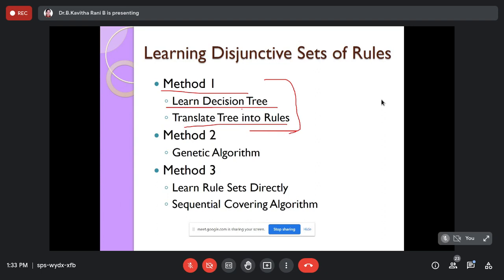Because the system will not understand otherwise, so it is converted into ones and zeros, and it uses genetic search operators. What are the search operators here? The select operator, crossover operator, mutation operator, and so on. So genetic algorithm uses search operators to explore the hypothesis space.